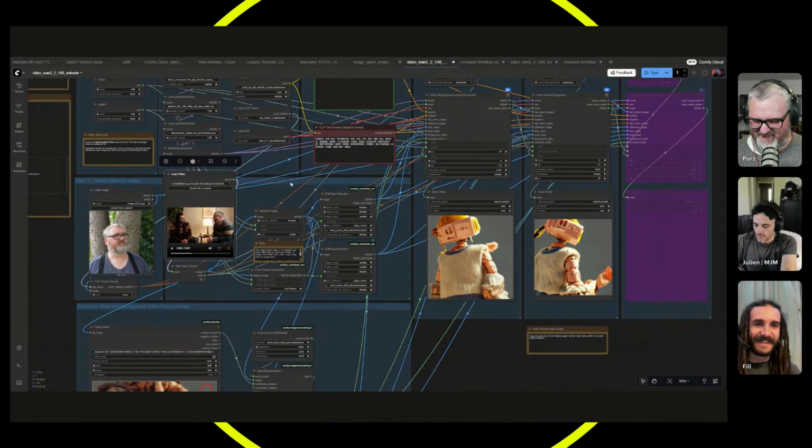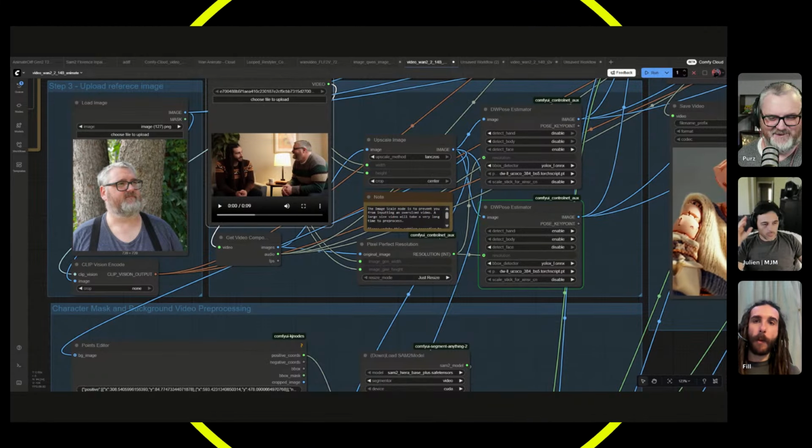So you guys are going to be able to see what I'm talking about here once I run this workflow, because I've got the video in. Actually, this might not work at all because this video is super long. But let's see what happens. Flames around the edge of the canvas when the things are running.